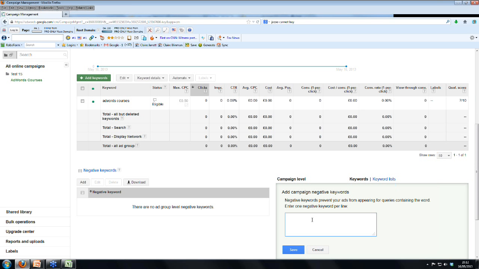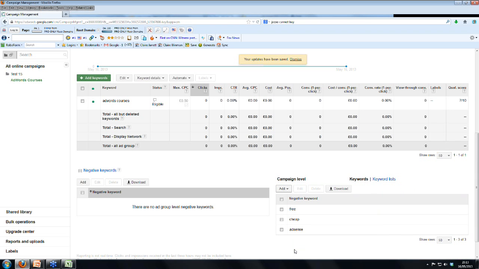So this would be where you would go back to the spreadsheet and identify as many negative keywords in single keywords as possible. Now some of them might end up being longer ones as well, of course. But I would suggest with things like, for me, it would be things like free, cheap, AdSense, that's something that people often search for that's related. And when you've got your list pasted in here, so you can paste that from the spreadsheet that we were creating earlier, we would then click on Save.